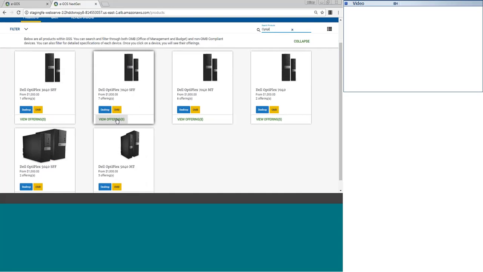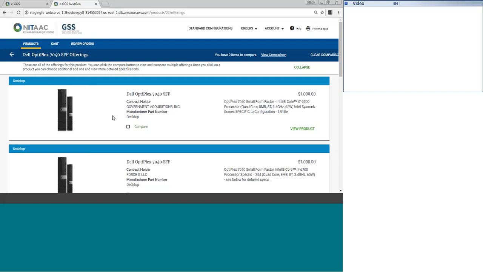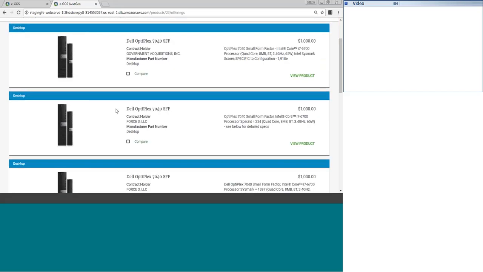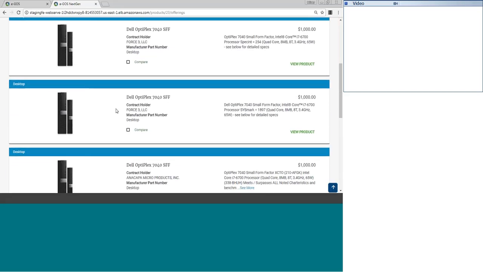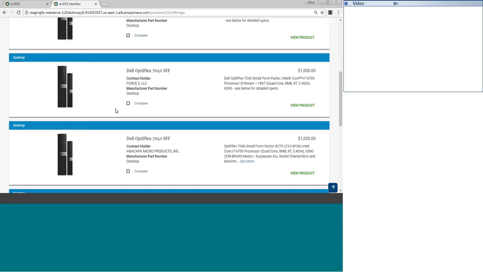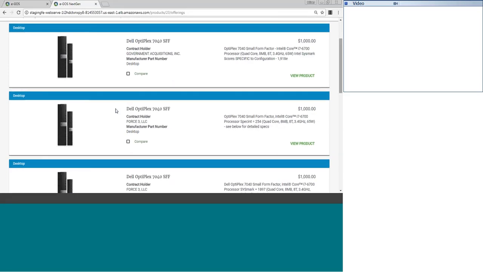If I click on the View Offerings button there, it's going to list all of the different contract holders that are offering this product. For the purpose of this demonstration, you can see that all the products have a price of $1,000. We have anonymized the products and the characteristics of the products to make sure that this is relevant and maintains a demonstration purpose of this training.